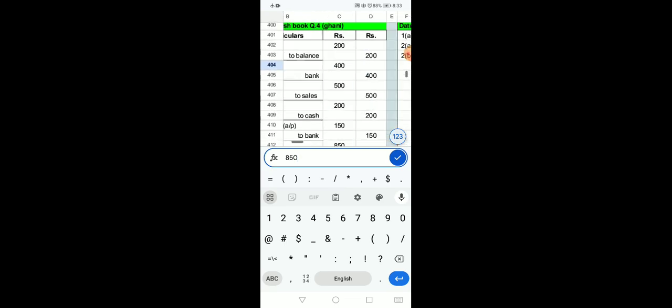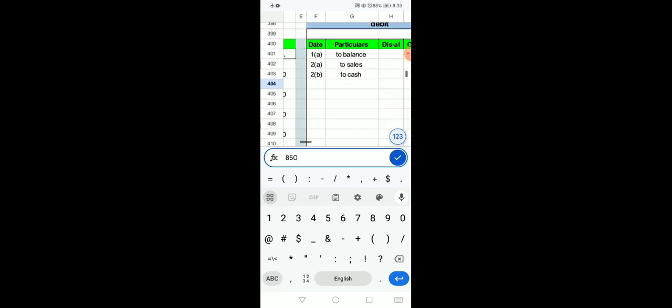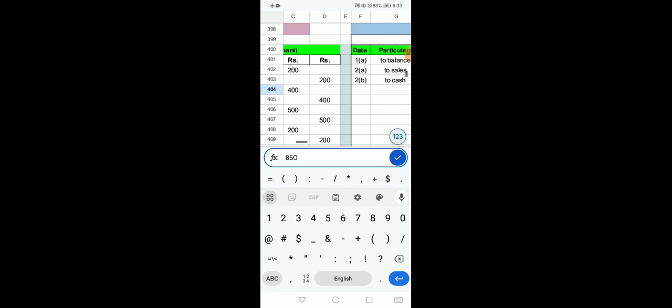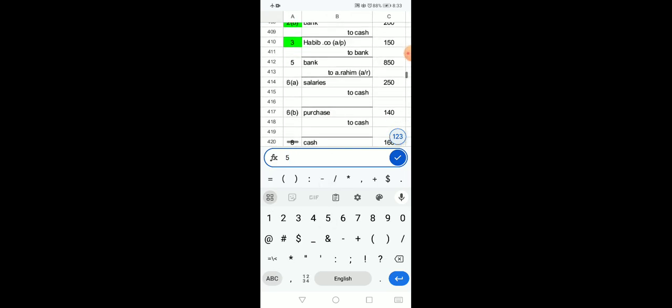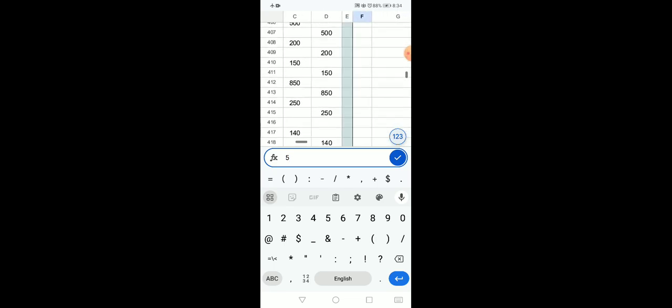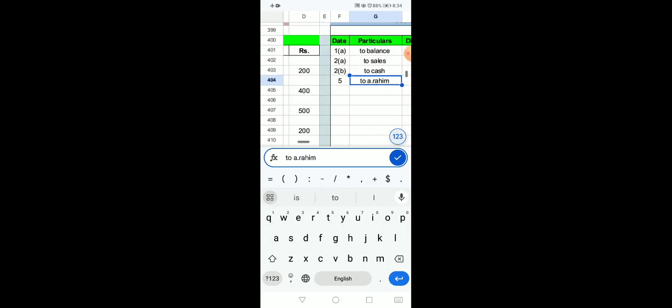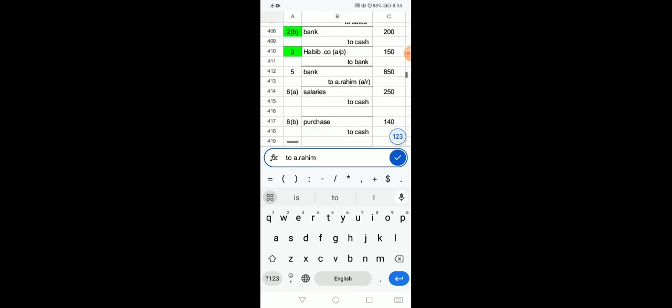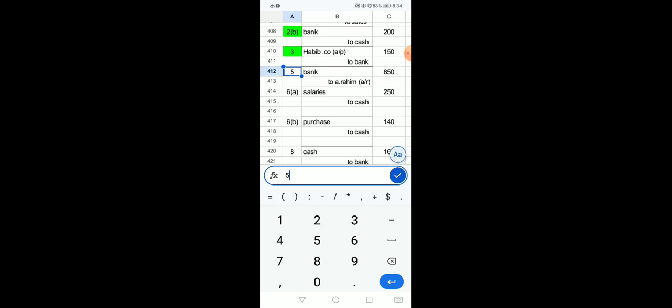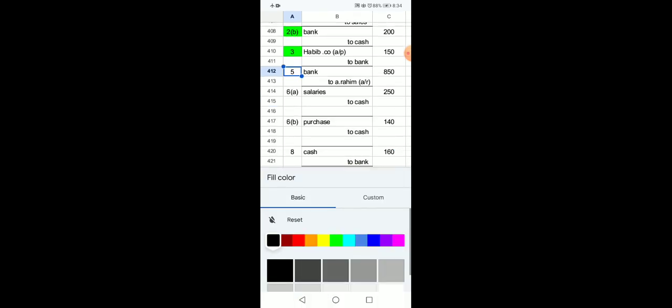850. And now see its date, which is 5. Put 5 in the date column. See the reference, what is written on the opposite side of bank? Abdur Rahim. Write down Abdur Rahim in the particulars column. Date has already been mentioned. In the fifth entry there was only one element, 850. We have already posted it, means entry completed. Mark it as done.